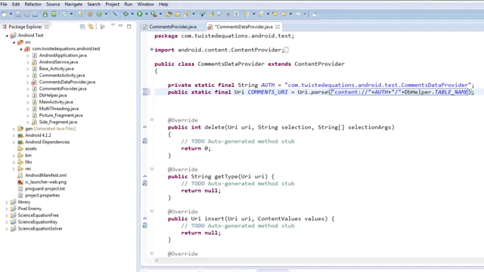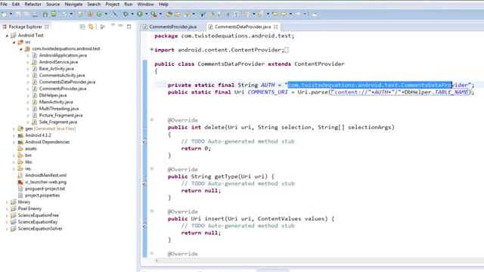So, what is this exactly, or what are we doing here? Well, the authorization string is the path to the content provider itself. The reason I separated it out and didn't just put that string in here is because it is actually used later on.